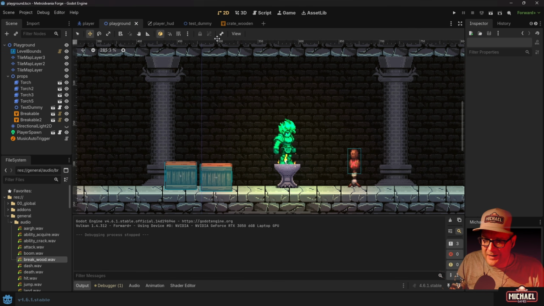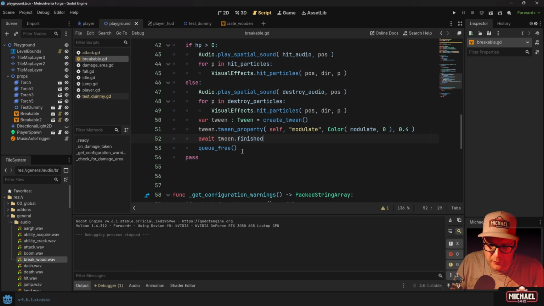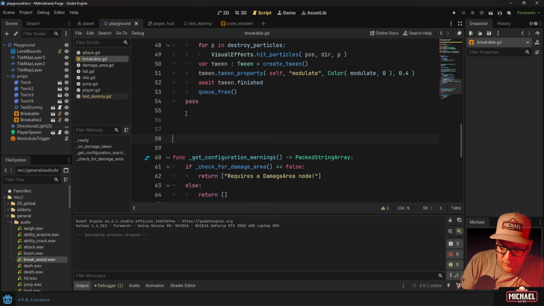And that's not terrible. It's not the worst thing in the world because, you know, it's less than half a second, but it's also not great, right? And maybe you want an animation on something that gets destroyed that's quicker, and you may want the collision shapes to be removed instantly. So we'll just add a quick functionality to our Breakable script that will allow us to remove all of those collision shapes or disable them.